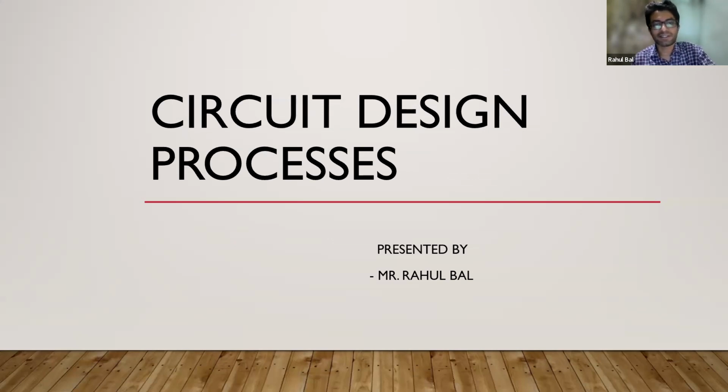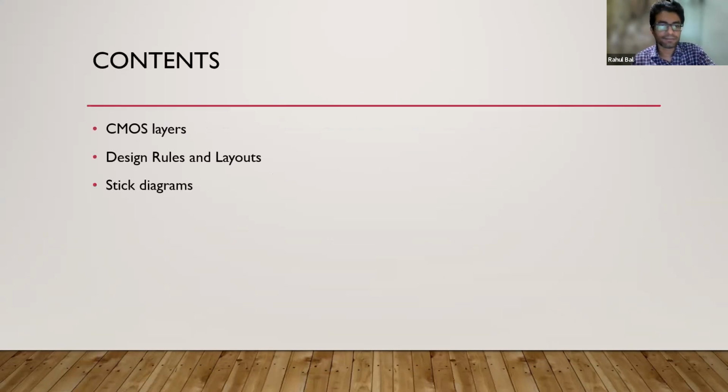So in this session, what I'm going to cover is CMOS layers. First we will discuss what the layers or the fabrication process are, in short, not in detail. Then the design rules and layouts, and at last we will discuss stick diagrams. These are the contents of this session. So starting from layers, then rules, and then lastly the stick diagram. So let's talk about layers first.